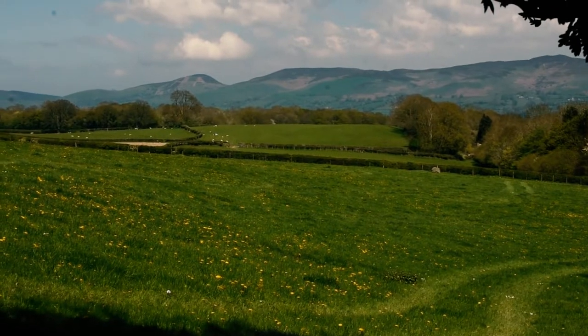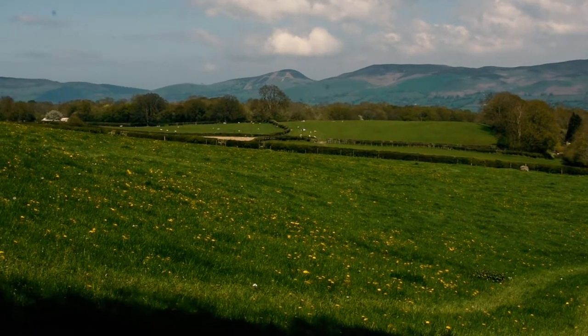You tend to find them on the edges of ancient grasslands or really well-established grazing areas, which is actually what this is. It doesn't really look like it, but this was a plantation planted in the early part of the 20th century to replace wood that was cut down in the First World War. But there's grassland over there, and there's an ancient track that ran that way, but most of this was fields and farmland. And all the way along this section here, you find pignuts at this time of year.